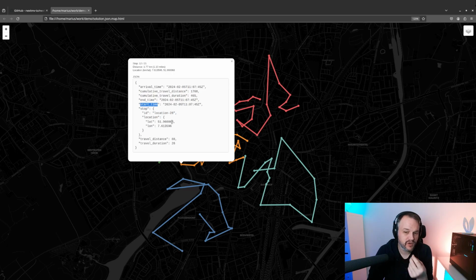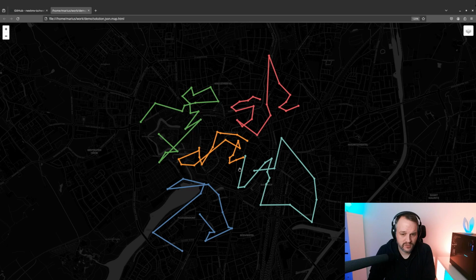And that can be very useful, for example, if you wonder why a stop is where it is, and then you realize that, for example, if you have the window information on here, like a hard window in which the stop needs to be serviced, and then you can better tell why it's where it's at, for example. And obviously other things as well. So you will have that contextual information in this plot.